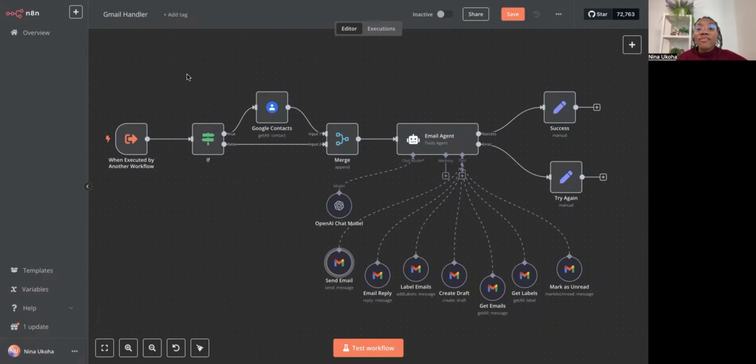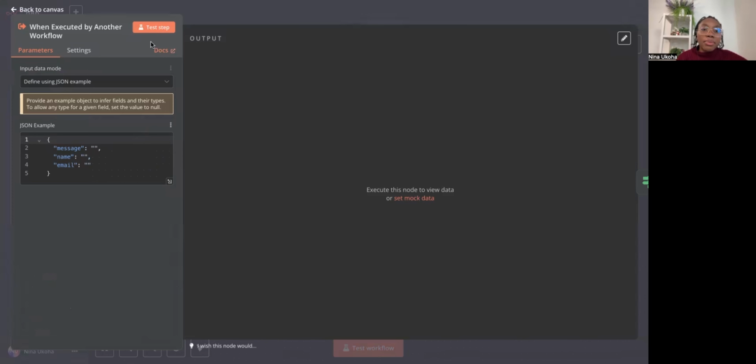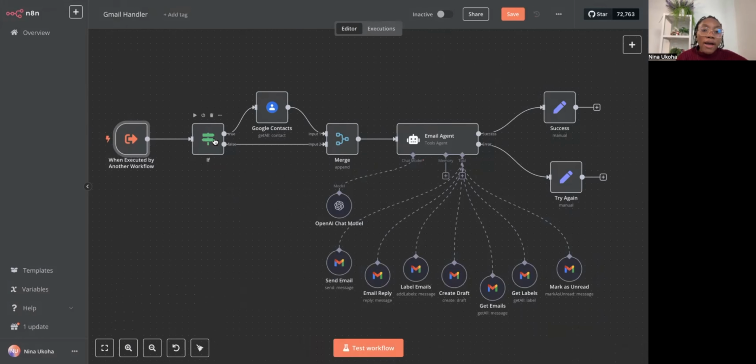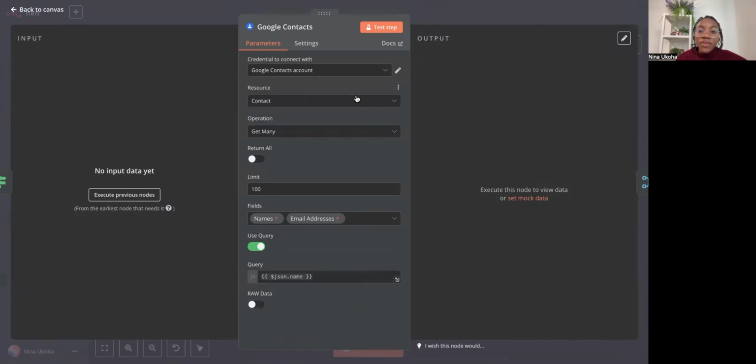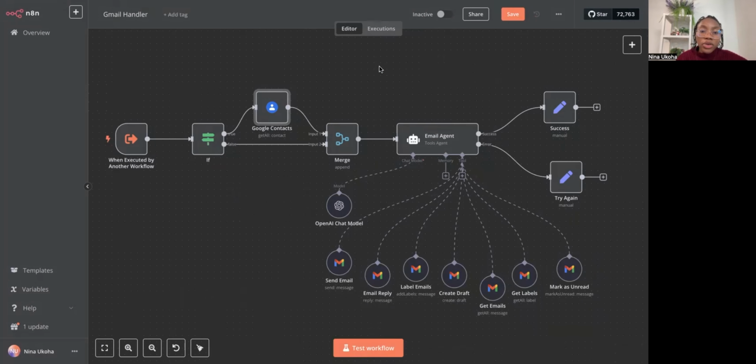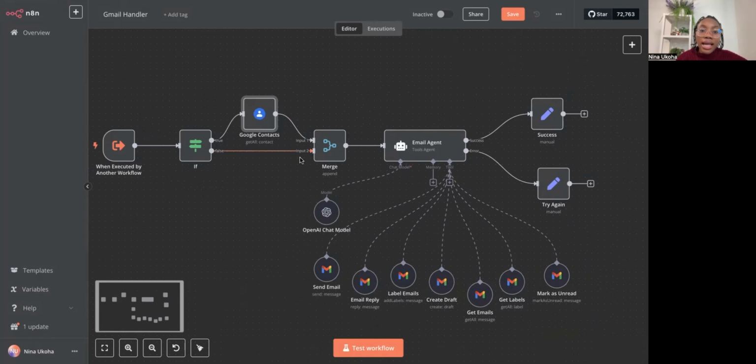Moving on, we also have our Gmail handler, which is essentially our AI assistant for our emails. We have the same thing here with the inputs, and we just have this if statement. So as I said before, if you do have this person in your Google contacts, your personal assistant will be able to just go pick it from your Google contacts. So here we can just configure it like this, connect our account. And if that is false, then instead, the AI would ask the person, oh, could I have this email address?